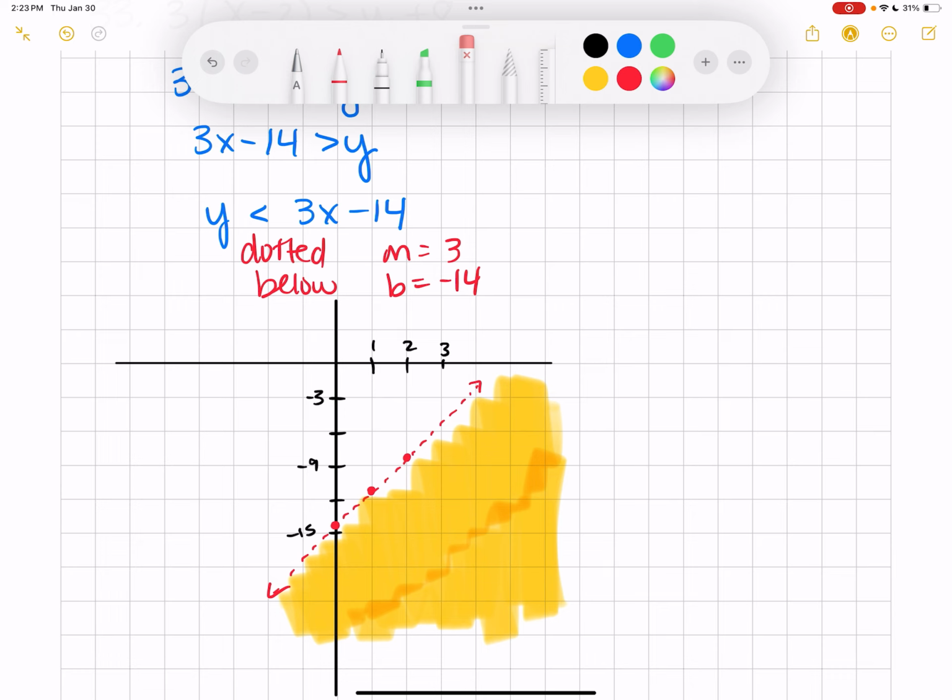Just so that y'all can actually see what I was talking about, let's say I had accidentally made this solid and I couldn't erase it. I was stuck. So just do this and write dotted. Something like that will tell me, hey, I messed up, but I know I'm wrong, but I can't go back and redo it without redoing the whole graph. If you accidentally do dotted and it's supposed to be solid, it's real easy to fix. If you accidentally do solid and it's supposed to be dotted, it's a little more difficult to fix if for some reason you're not using pencil. Any questions?